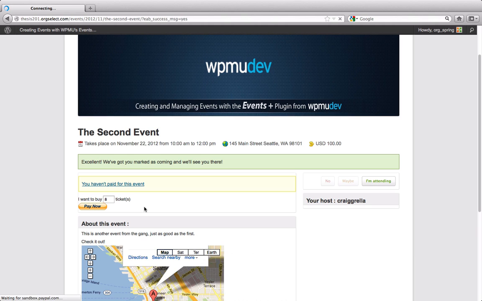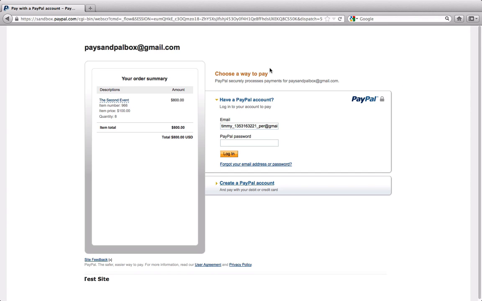And this is going to link us over to PayPal. So this is exactly what it would look like if the person who was buying the tickets was logging into PayPal to pay for this event. So they'll come here, they'll see the standard PayPal screen. We've set this as a sandbox account, so it's not really going to charge anything, but it's going to show you the exact workflow, what you would see as if someone was walking through your site step by step.